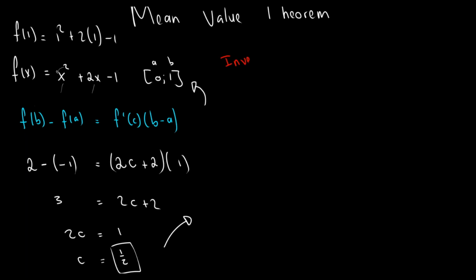Oh, excuse me, I butchered that spelling. Interval. And you can sort of think about an interval as just 2 x points. Okay, so there's x, there's 0, there's 1, so it needs to be somewhere in between there. That's literally it. Calculus is very easy, trust me. That's all you need to know.